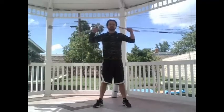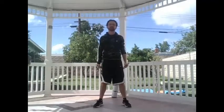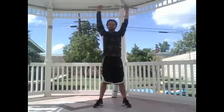All right, you're going to put the weights on your sides and your legs are going to be shoulder width apart. Make sure that your elbows aren't locked and just slightly bent. Take a deep breath in, and as you exhale, you're going to do a bicep curl. Then your elbows are going to go out and you're going to go into a shoulder press. Then inhale. As you go back down, having your elbows out and then your arms back to your sides. Please try to have control with this movement. We don't want you to just drop the weights on your side. Nice control movements, okay? It should look like this.